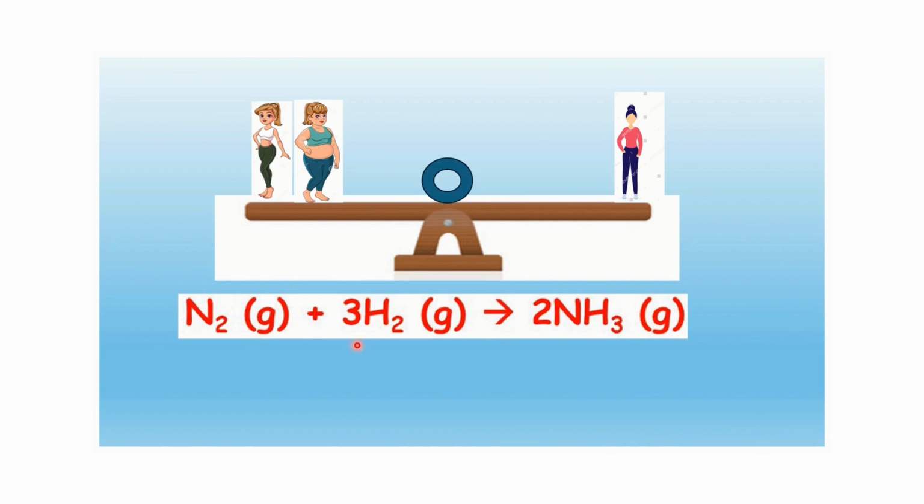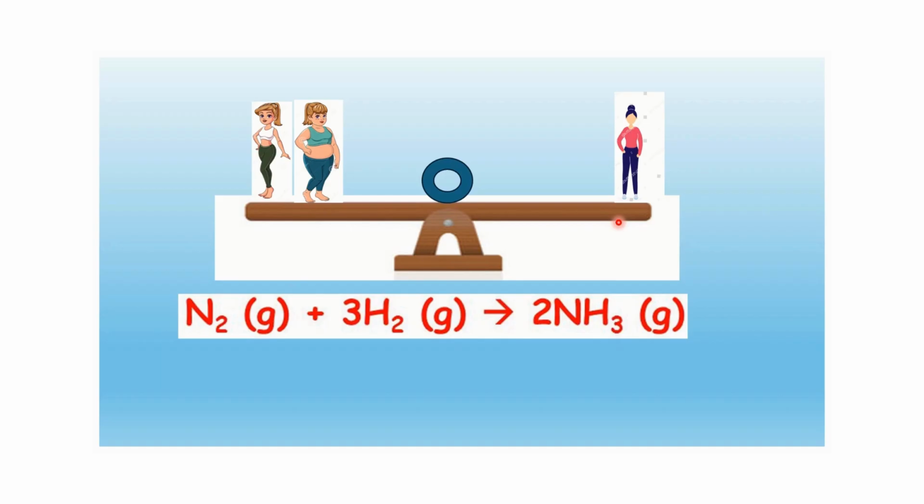We're about to disturb the system again, right? I want you to assume that this nitrogen is represented by this lady with the white shirt, and this hydrogen is represented by this lady here. Then this NH3 is represented by this lady alone. I want you to assume that it is balanced. As you can see, the seesaw is balanced, and even this equation is balanced like this. I want you to take note: this time around, what will happen? Remember, nitrogen is this lady, hydrogen is this one, NH3 is this one.